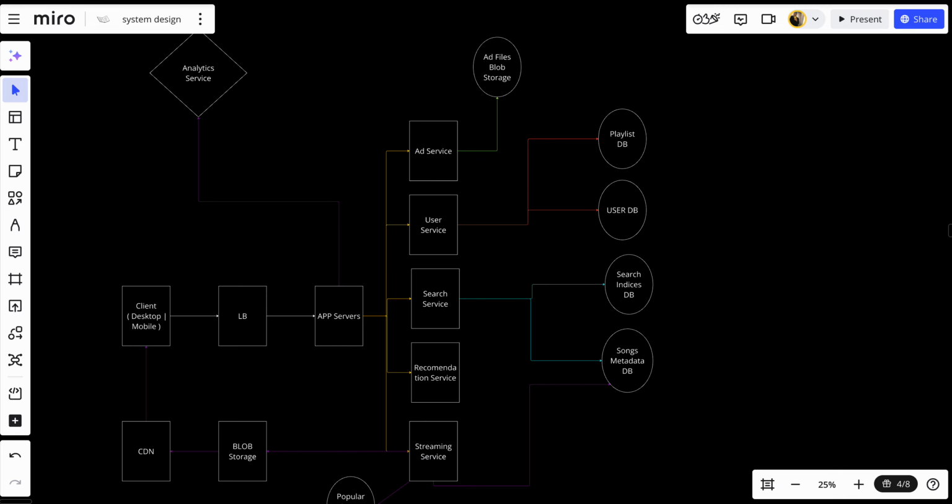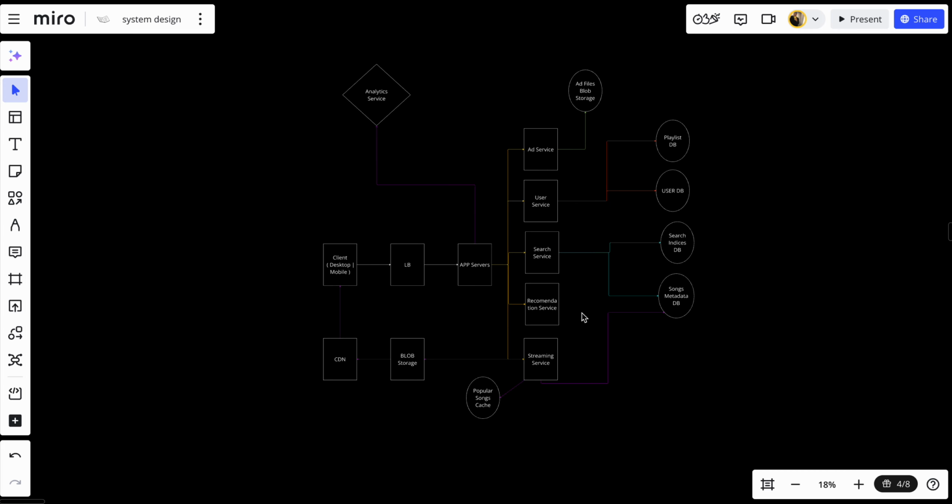So that's our system right now. In conclusion, building a scalable, reliable, and secure music streaming service like Spotify is not easy. From managing millions of users and billions of songs to delivering personalized recommendations and handling petabytes of data daily, the challenges are vast but incredibly exciting. I hope this video gave you a solid understanding of the technical complexities involved, and I hope this video will help you ace your system design interview in the future.